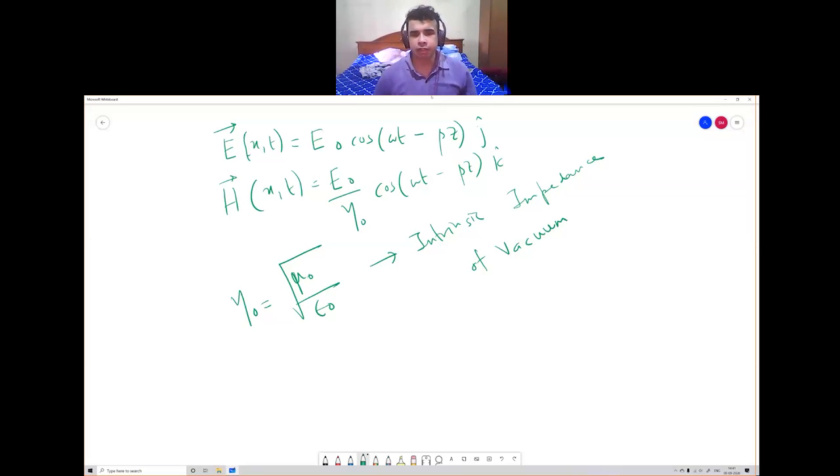If we extend our discussion to perfect dielectrics, the speed, the phase velocity, was v equal to 1 by square root of mu naught epsilon naught. That was the speed of light. So this we had seen in the last class. So we continue from this point.